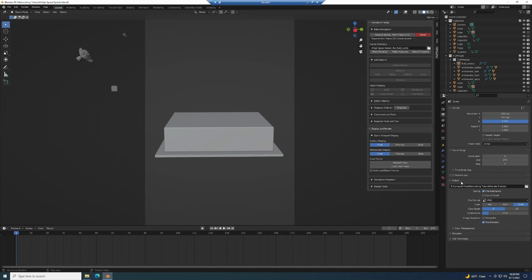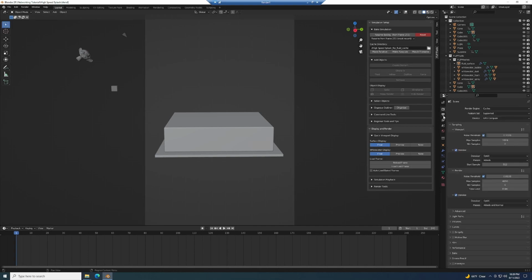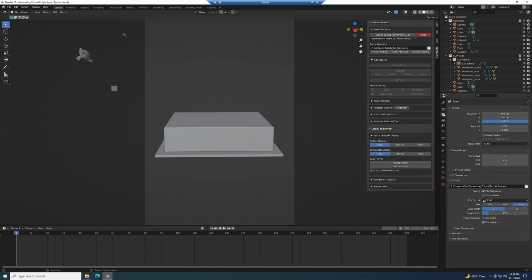The only other settings we need now are to update any other render settings as needed, and then go to your Output Properties tab. So we've got all of our stuff set up. Go to Output Properties. Under Output down here, you want to pick a folder where all of the frames will save, and this is important. These have to be in the same spot between all machines. If they're not, each PC will just render all of the frames, and you're just wasting a bunch of power basically if you do that.